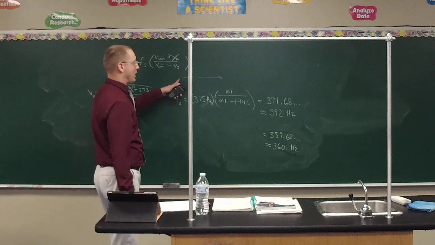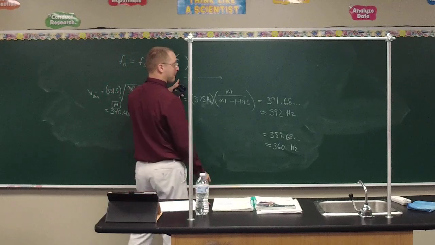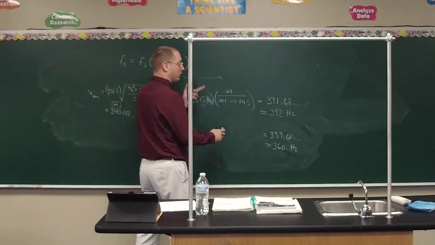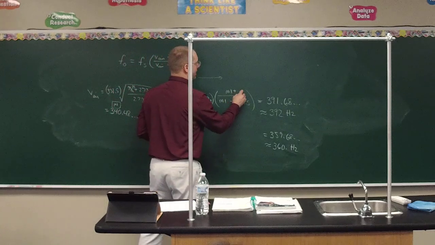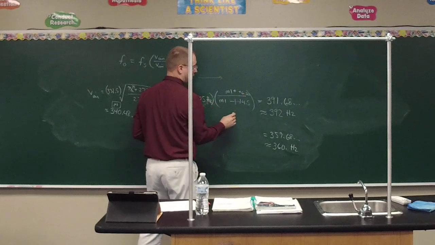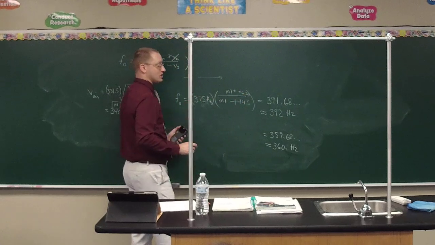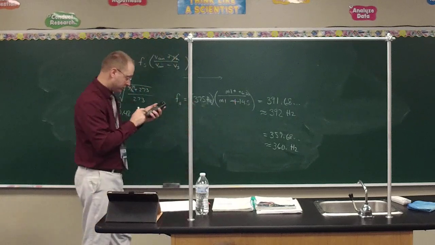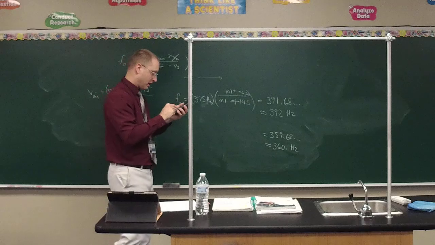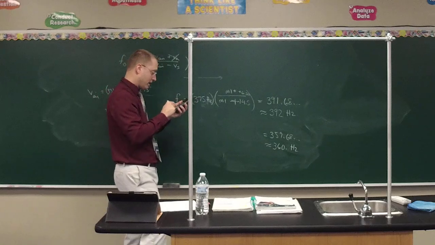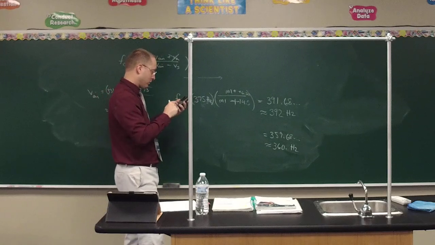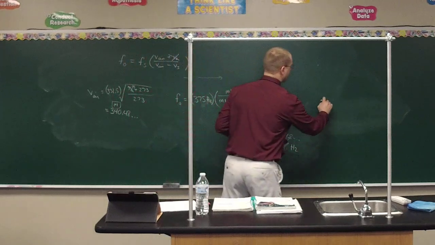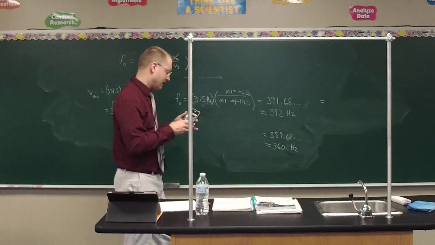Your velocity now is positive, because you're chasing after the train, you're going toward it. Now you're not catching it, but you're going toward it. So we're going to have a positive 6.30 here. The train is still going away, so the train is still negative, but it's the minus negative, so that still gives us a positive. So now we'll take recall 1 plus 6.3 divided by the quantity recall 1 plus 14.5, multiply that by 375. And what frequency do you hear in the third instance of this problem, class?